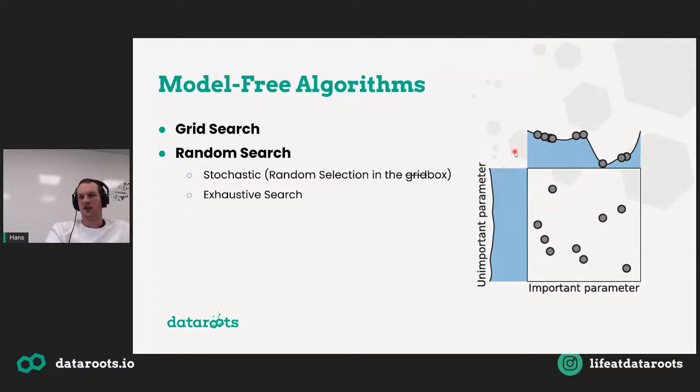Now, in this setting, when there is an unimportant one and one important one, you might be lucky. If you have two important ones, you see, and excuse me for my bad paint skills here, you might see that you actually end up in a suboptimum anyway, because if you pick this one, it gives you the best performance on this parameter.